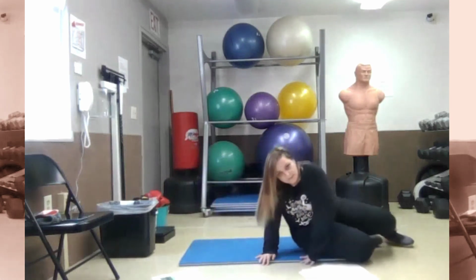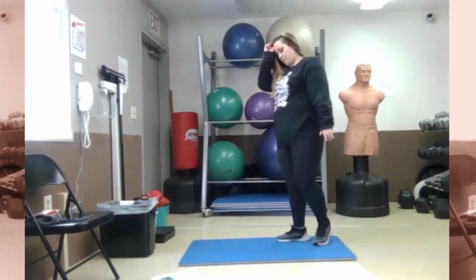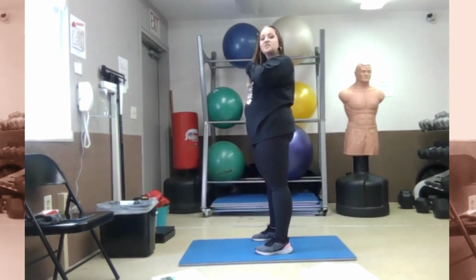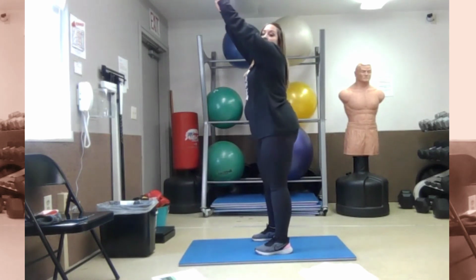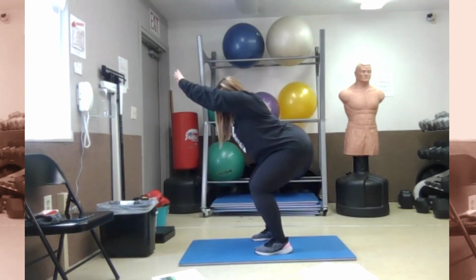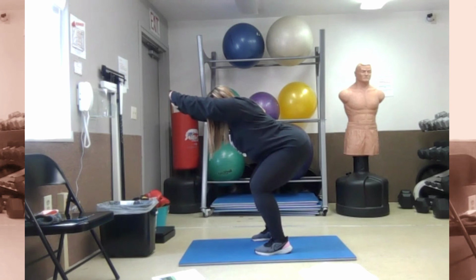So now we're going to stand up again. And this is called a chair pose. So you're going to have your feet about hip width apart and just act like you're squatting down into a chair, but we are going to have our hands above our heads. So we'll do this and we'll hold for a count of 10. Okay.